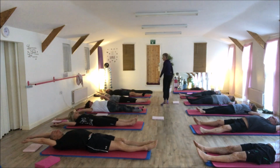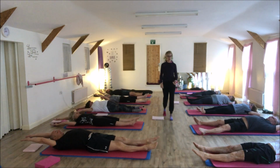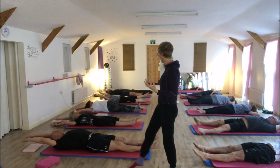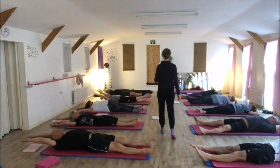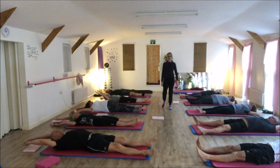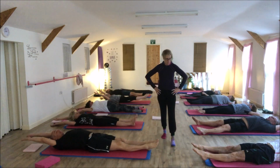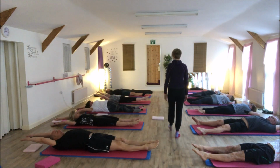Left leg to the opposite side of the room. So reach that left one. Same thing, your toes, the soles of your feet, the top of your feet, the ankles, calves, knees, right out of that hip joint. And then relax that leg. Change legs. So reach out with the other side. Imagine you were trying to touch the person opposite you. And then relax. Now both legs. So pulling the bottom half of the body away from the midriff. And then bring the legs back in.